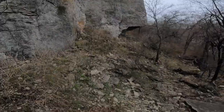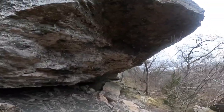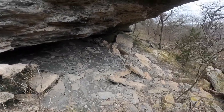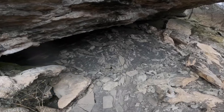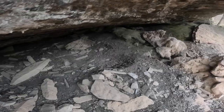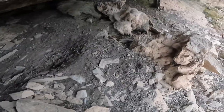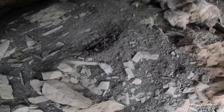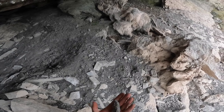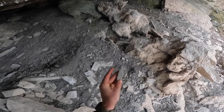Holy cow, look at this outcropping right here, guys. Wow, now this is 100% livable cave right here. It's huge. Absolutely huge. Could see another burrow right there from a hog. That sort of looks like an arrowhead.